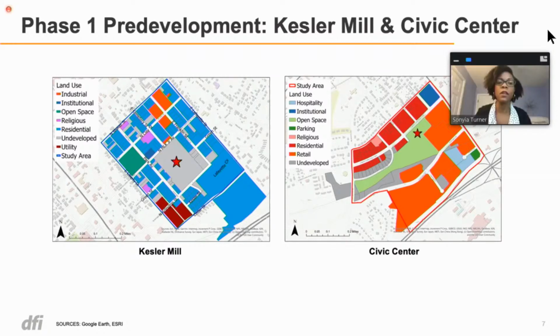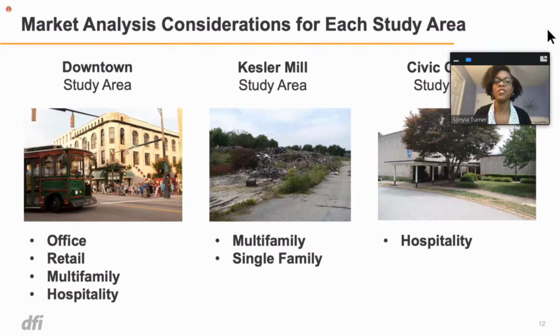So thank you. We have not been able to conduct the community engagement for the Kesler Mill site yet. As part of our phase one, this is taking the high level approach to see if a project would indeed be feasible on the site. If Salisbury brought us back on for phase two, that's where we would coordinate with staff to conduct those community meetings.